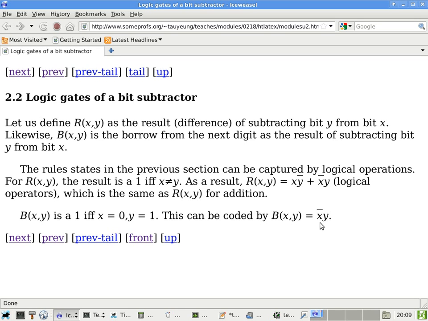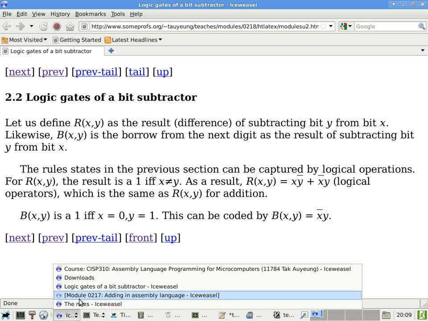Okay. In other words, what we have done at this point is we have changed the interpretation from the previous slide from the arithmetic perspective now to the Boolean logic perspective, which is a very significant change of perspectives. Because, let me just show the other slide so that we can compare the two.